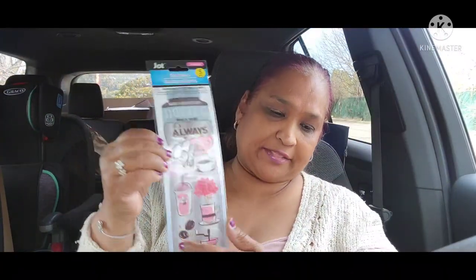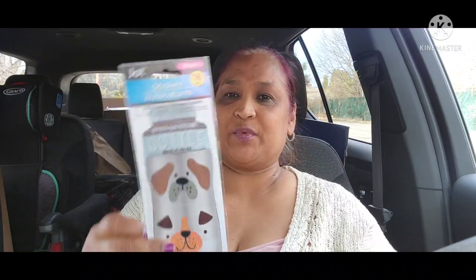Then the other thing I got is this one. It's always coffee time with the coffee, and this is absolutely breathtaking. Then the other one I picked up is the one with the cat, the beautiful cat, and they got the pink ribbons. These are so cute. Absolutely cute. Then I picked up the one with the dog, and it says woof with the doggy. Really pretty. And then the baby one, I just love the baby one. So the kids can have a water bottle as well. And this one is just be cool. You are so cute and happy time. Look at that. So you could do these for the kids' bottle.